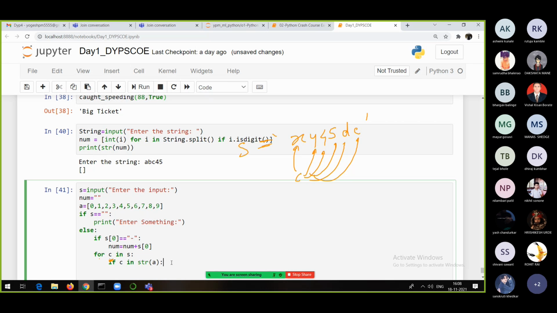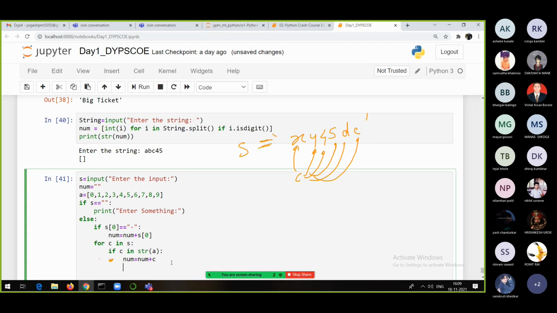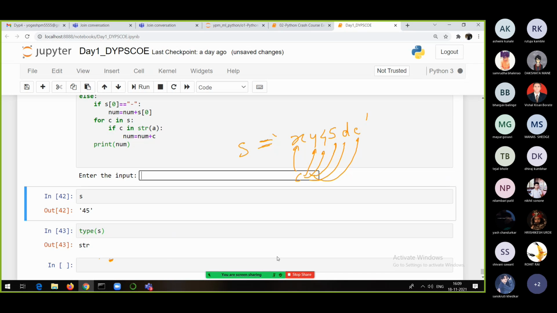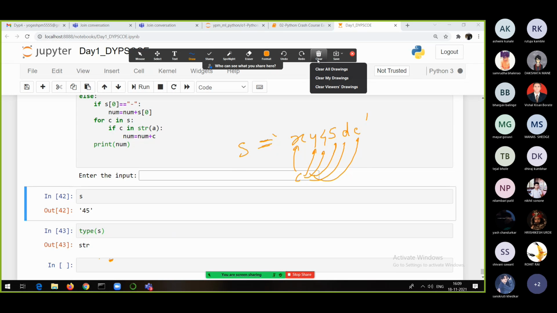Typecast means converting one data type to another. And that's it, everyone. If C is present in A, then we will do num equal to num plus C. And finally, print that num, whatever num we have got.